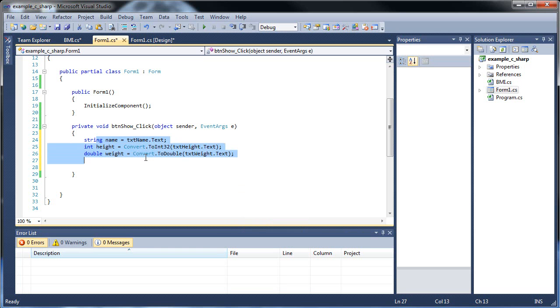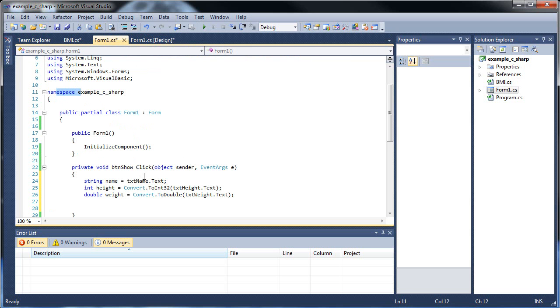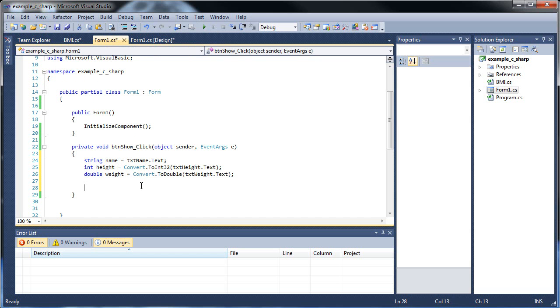Now, when we're dealing with these variables inside of our class, there's a certain term that you'll hear often in object-oriented programming, and that's called encapsulation. Basically, that's you keeping as many of the functions and all the data types you're using in there private, so that they cannot be seen in any other classes that you make, in any other forms, which are classes, or any other namespaces. So no other namespace will be able to read that information, so that it can't be tampered with by anywhere else in your application. You want to keep it safe. So that's encapsulation.